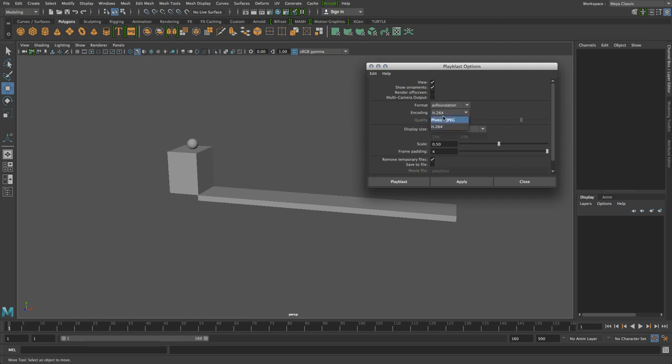H.264, as required, you can use it, but for now I am using H.264. And also the size of the video, so we don't require it right now. You can scale it, or you can even have frame padding. What is frame padding? That means it is around 4, so it will generate and also have an auto backup after every 4 frames. So frame padding is there. If you want to decrease, you can decrease. Okay, so I will just put around 2.